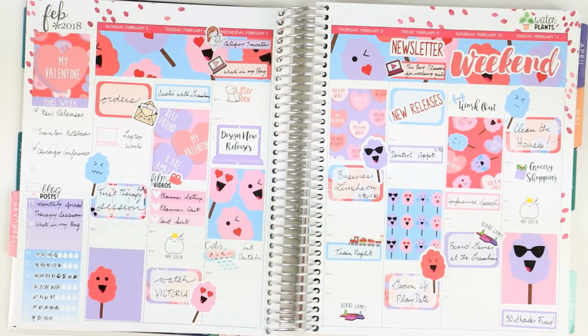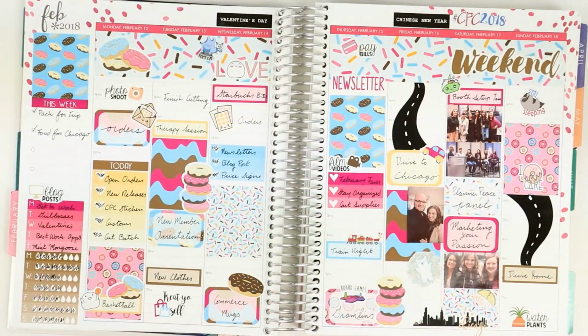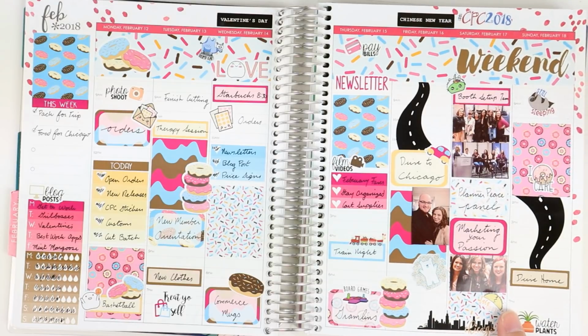This is our cotton candy spread. I think this kit is still live right now, so if you're interested in this one, you can get this one still. The donut kit is by far my favorite. If a shop has a donut-themed anything, I'm gonna buy it. It's just gonna happen. So this was the Chicago Planner Conference.